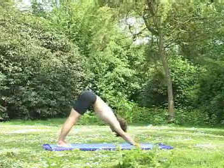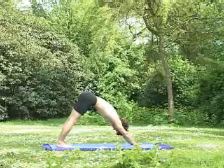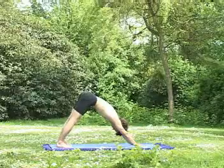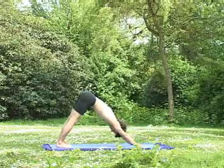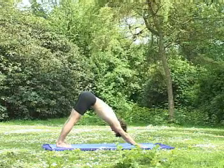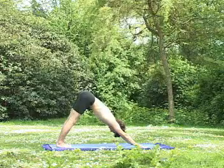And inhale back and up to downward dog, keeping the abdominal muscles engaged, flattening out the back, pressing through the shoulders, pressing through the tips of the hands, lifting the sit bones towards the sky, pressing down through the heels.